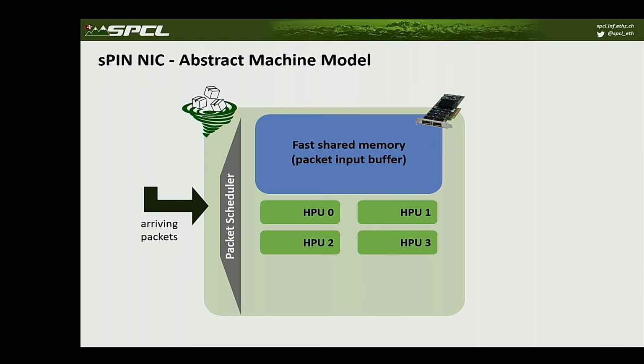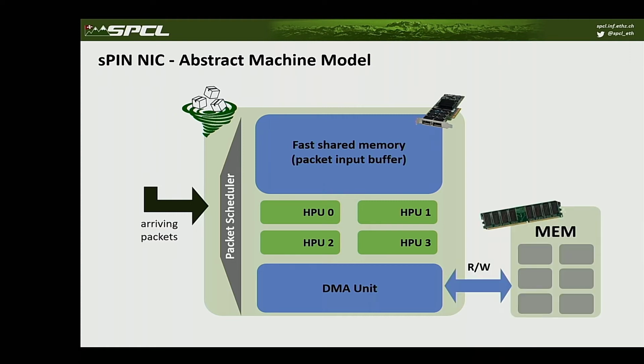This is actually what the Mellanox NIC or any RDMA NIC has today. They have processing units. They're partially programmed in silicon. They're partially programmed in firmware. So they have already all of these pieces on it. Then the NIC has to have a DMA unit, because at the end, the NIC needs to DMA that data into main memory. So this is a DMA unit, performs read and write to memory.